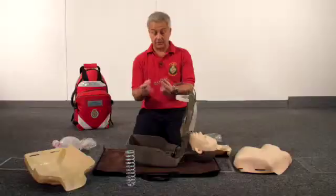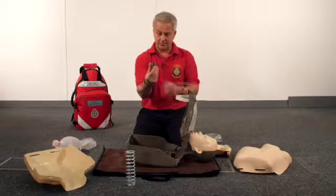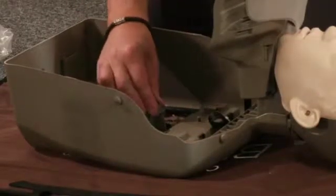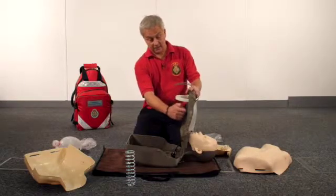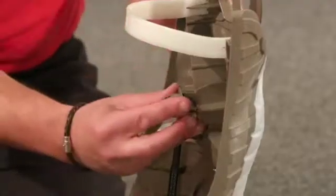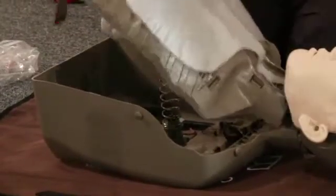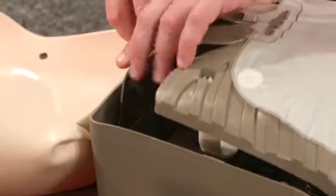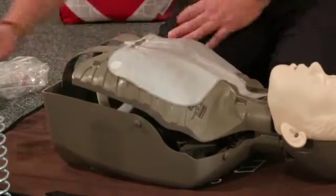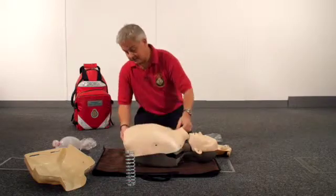You'll notice in the pack there's a spring and two plastic parts. The plastic part has a circular side and a side representing a cross. The side representing the cross fits into the bottom part of the mannequin in the correct position, and there is another plastic moulding on the upper part where the ribs are. Again, the cross locates into part of the moulding. The spring then goes over the circular part on both sides, and then you just shut the mannequin. It's important that these parts are in the correct slots on the base of the mannequin. Now use the junior chest piece, which is more representative of a boy, and replace that onto the mannequin.